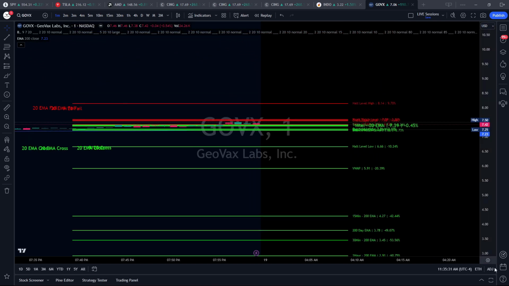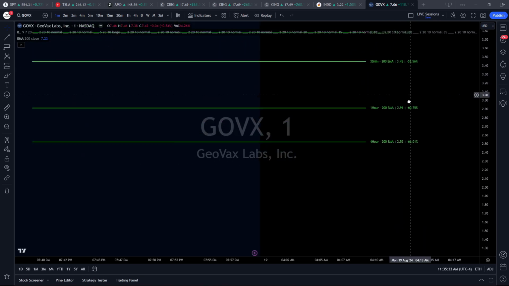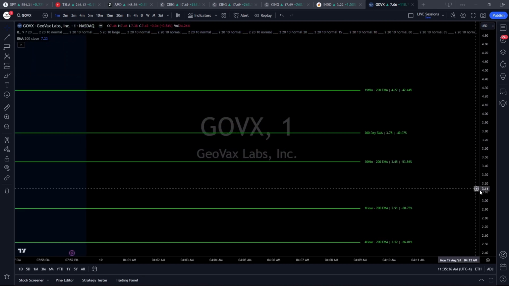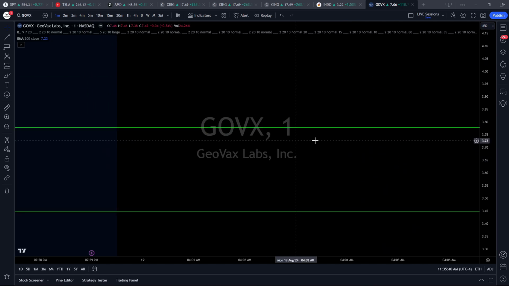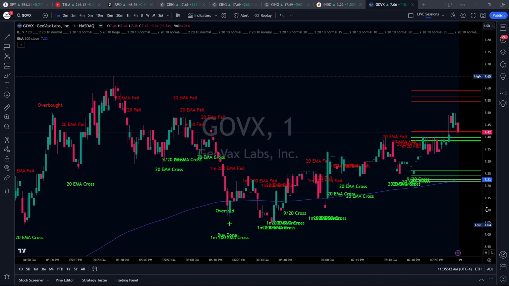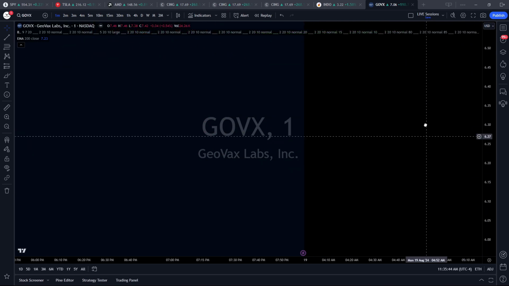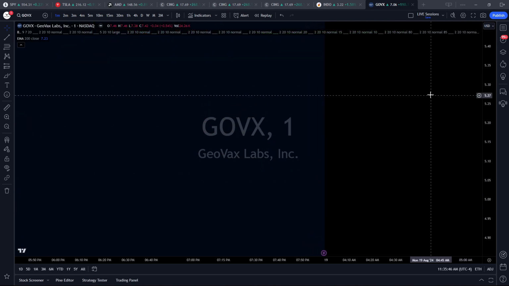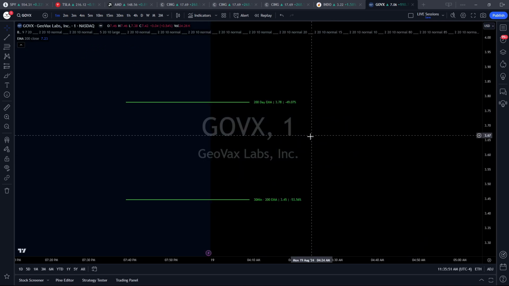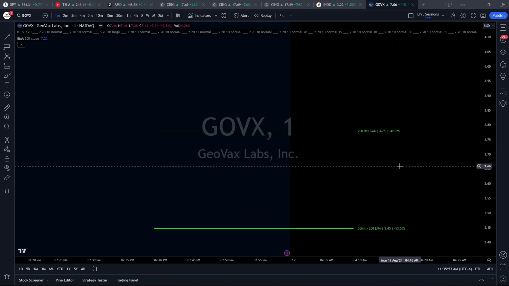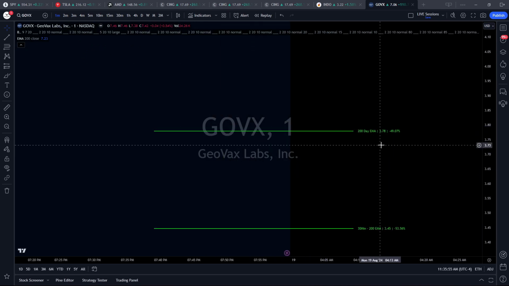If I could find it here. There it is. So the 200 EMA on the daily time frame is 378, right? Let me go over here. Forgive me. Give me 1 sec, guys. I'll get it on the chart. The reason the 200 EMA is so far away is because the price gapped up so much. So there it is right there. So 200 EMA is 378. Let's keep that value in mind, 378.